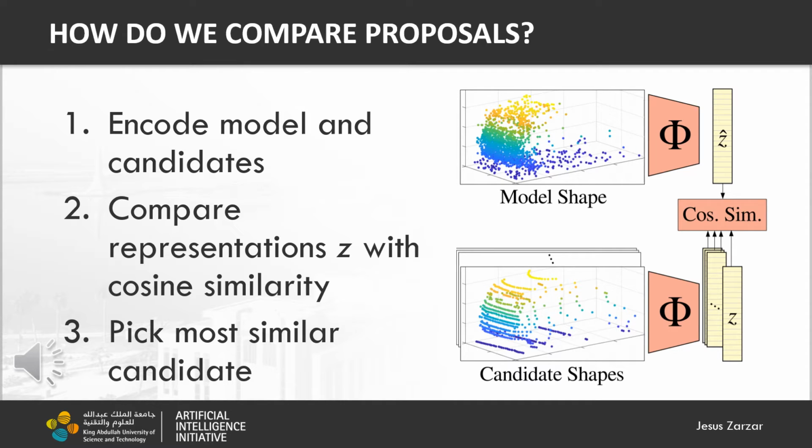First, the same encoder is used to obtain a low-dimensional vector representation Z for both the model object and candidates. Then, each of the representation vectors is compared against the target object's representation by using a cosine similarity. The candidate with the highest cosine similarity is chosen by the tracking algorithm. The encoder is trained to minimize the mean squared distance between the cosine similarity scores and a multidimensional Gaussian function centered at the target's position. This enforces that the similarity is high for the right candidate and low for the rest, with a smoothly decaying value.